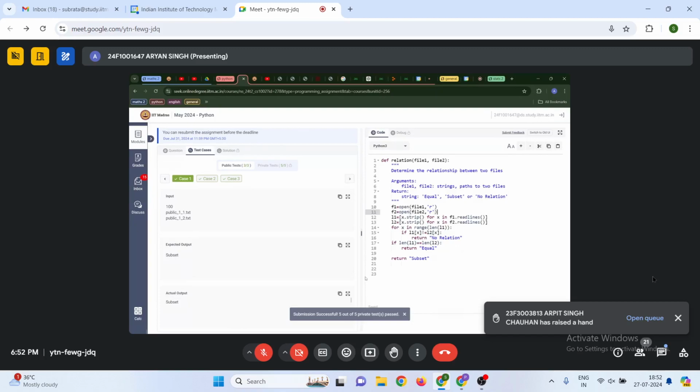Sir, should I stop sharing? In line number 17, sir, wait for a while, sir, for the screen share. So in line number 17, if it is indented parallel with line number 15, then you are checking inside the for loop. So it is not required.